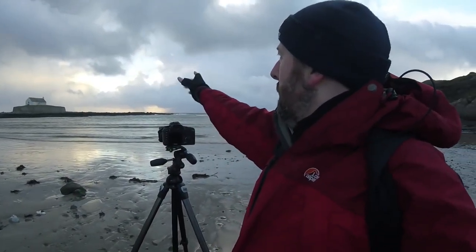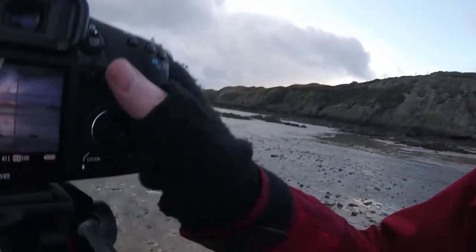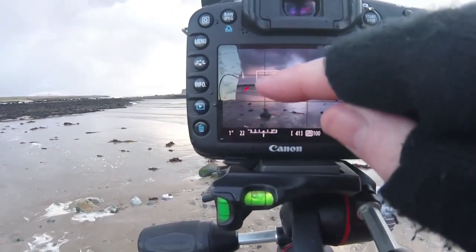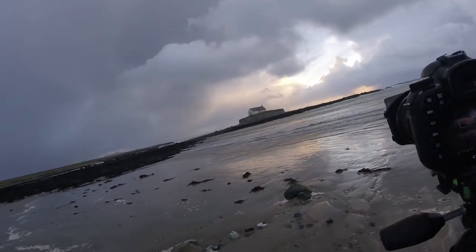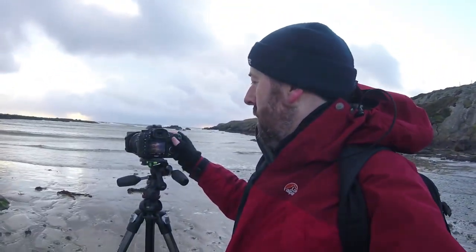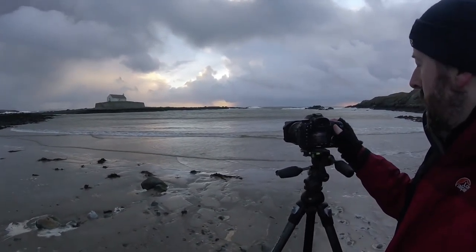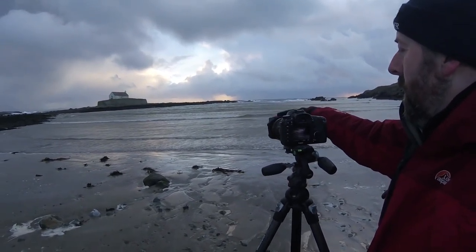So that cloud, the gap in the cloud, has finally moved around behind the church, so I've got to get the timing right now. I like the composition, I like the colours, I like the reflection, I like the fact this stone balances the church, I like the gloominess, but what I'm hoping for, some of these waves are blowing in close enough. I've got about a second of exposure, so if I can get the timing right and the waves coming in, it's quite a big one now, so hopefully the waves will make it as far as this rock, and then I get the bonus of the swirl of the waves.